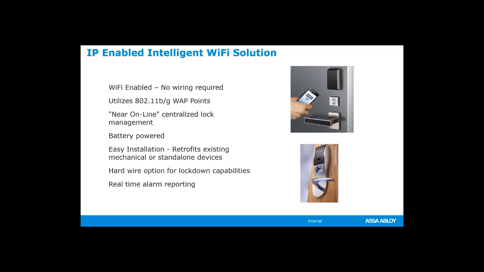Keep in mind, when you have a battery operated lock, it contacts the head end system periodically. That's called a heartbeat, and you can set the heartbeat on how often you want it to contact the head end system. So if you have a heartbeat of 10 seconds within a lock, the slowest lockdown capability would be 10 seconds. As soon as you set the lockdown, if the communication occurred at that point, they would lock down immediately. But if right after it sent out a signal you had to wait, it could take up to 10 seconds to do a lockdown.